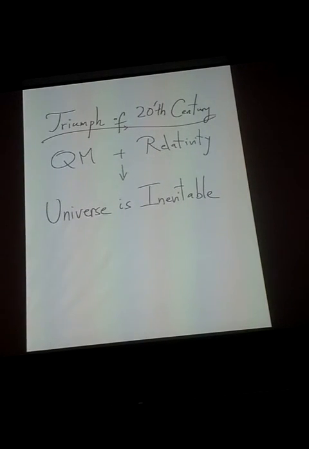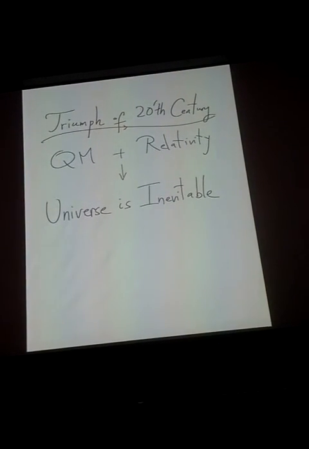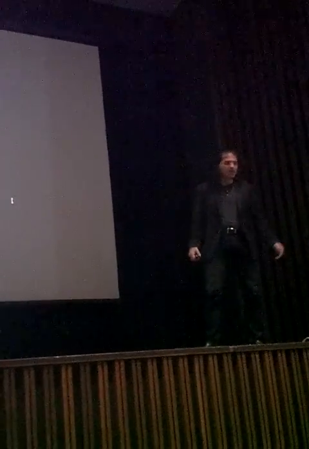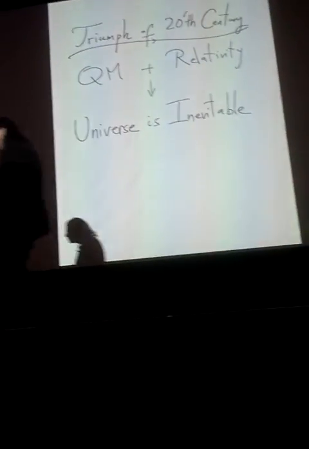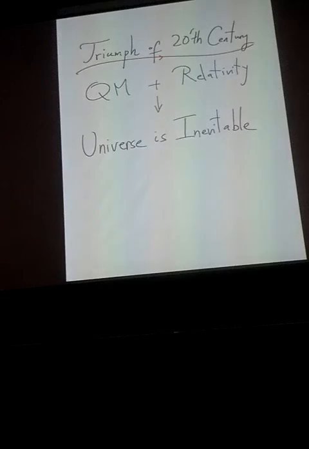Something which is amazing, which is I think still underappreciated, and I want to spend a few minutes talking about, is that these two principles, given that we live in a big universe, given that the universe is big, and given relativity and quantum mechanics, that almost completely dictates what the laws of nature can look like at sufficiently large distances. There are no choices in what the world can look like. There would be zillions of choices if it was just quantum mechanics, and zillions of choices if it was just relativity. But big space-time, quantum mechanics, and relativity almost completely dictate what the laws of nature can look like. And this is the real triumph of the 20th century, is that these principles, together with a large space-time, make the structure of the universe almost inevitable.